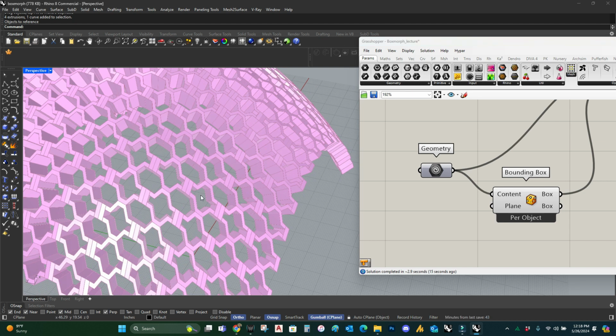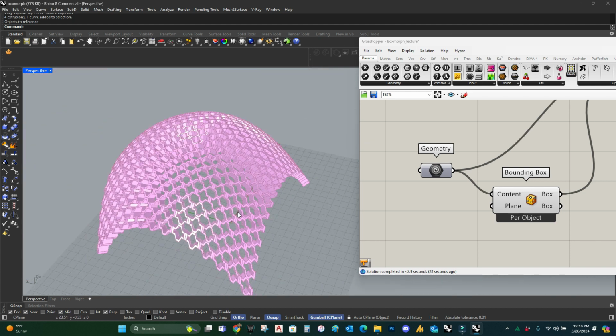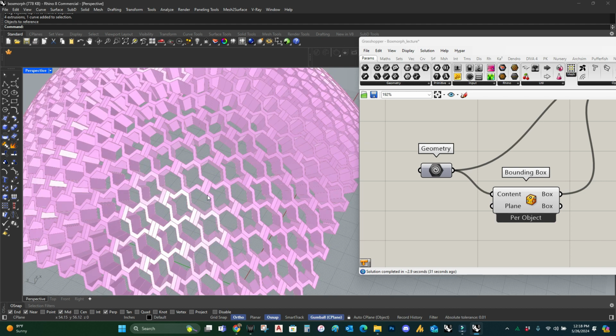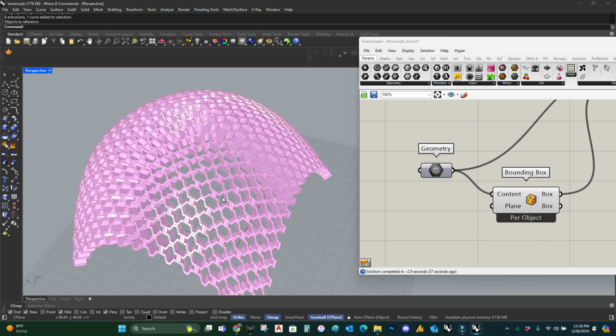It's an effective tool. You can obviously do this same sort of command with the paneling tools plugin, but it's important to know that there are several ways to achieve a result with Rhino and Grasshopper. So just find what works best for you. Find what is the best time management tool, and you will get somewhere.